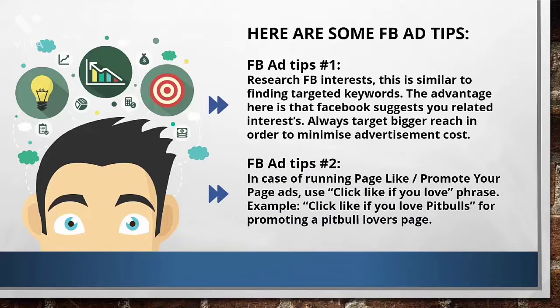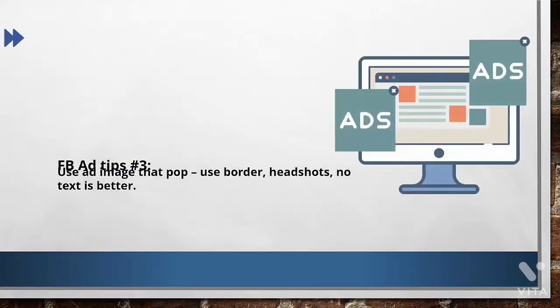Tip number 2. In case of running a page like or promote your page advertisement, use the "click like if you love" phrase. This is very similar to promoting any particular marketing or your own brand page. If you want people to like your page, being creative is unnecessary. Just use a simple phrase like "click like if you love pit bulls," or "click like if you love making money online." As simple as that. Let's go ahead.